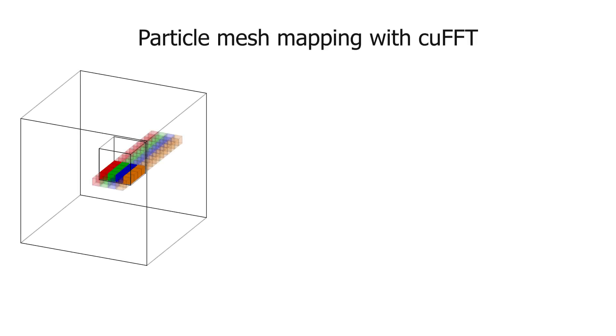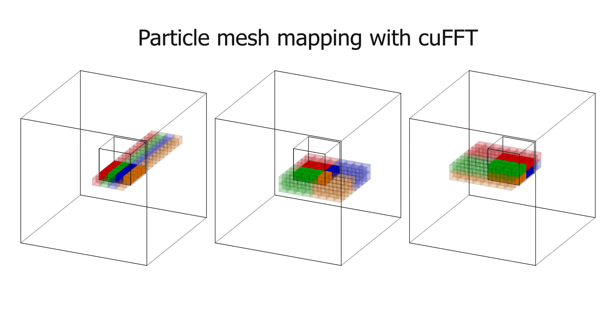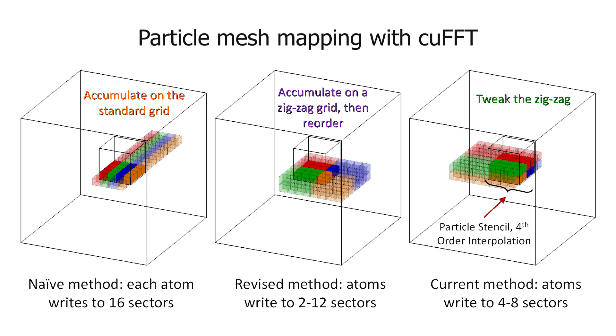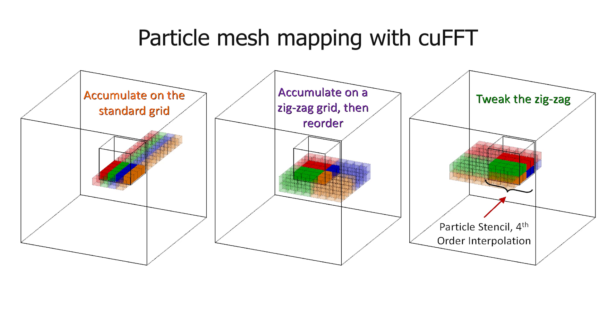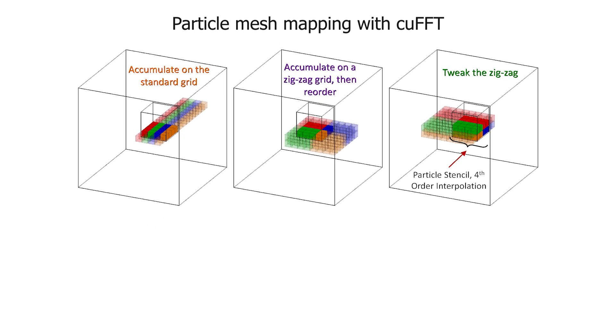The FFTs are about 7% of the overall simulation time in AMBER. FFTs are extremely efficient on GPUs because they're such regular calculations, and the CUDA FFT library, just as one prime example, has been getting better and better. Considering the massively parallel environment that a GPU really is, having only 7% of your total calculation wall clock devoted to that is really incredible. So props to the CUDA engineers for designing something like that.